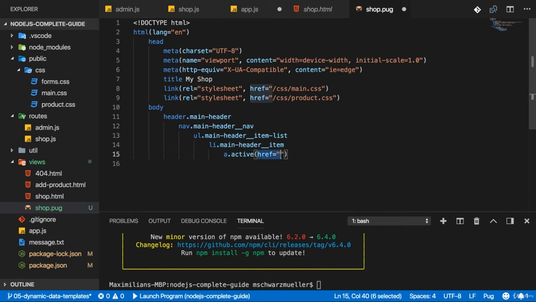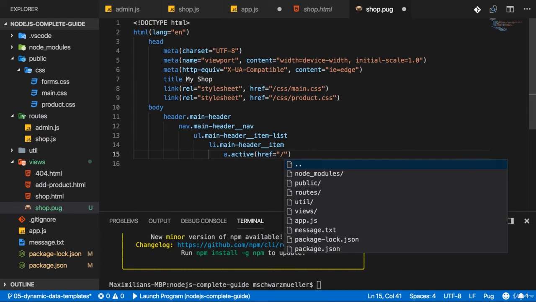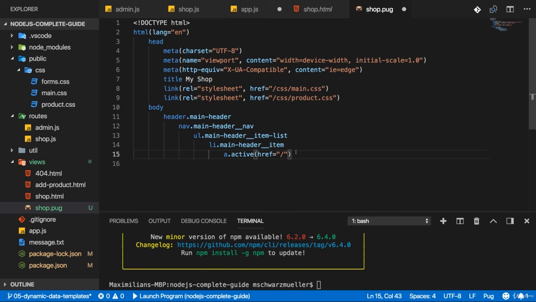This allows you to add attributes onto the HTML element. So here this should go to just slash. And now for the text content, you can add this next to it. So shop, like this. This will basically place this text between the opening and closing anchor tag.